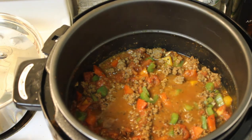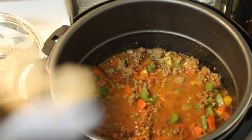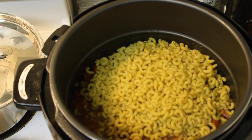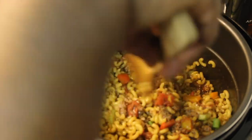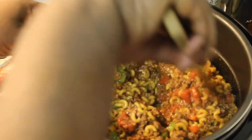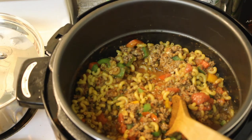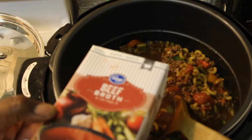So, we're going to go ahead and pour our macaroni in there. Putting all that in there. Stir that. Alright, now the beef broth is going to go in there next, along with some more ingredients. You gotta put that broth in there because it's gonna burn if you don't. So you put this whole thing of beef broth in there, 2 pounds.